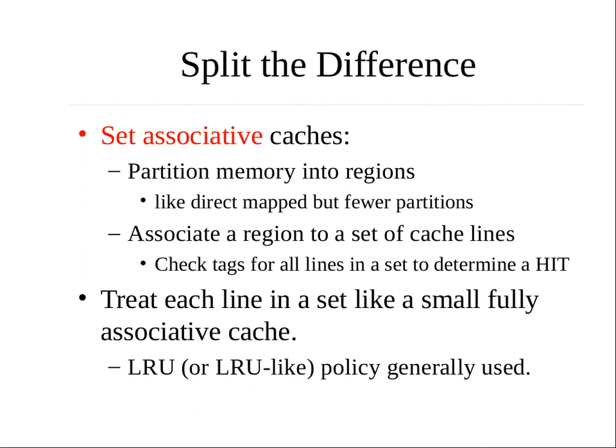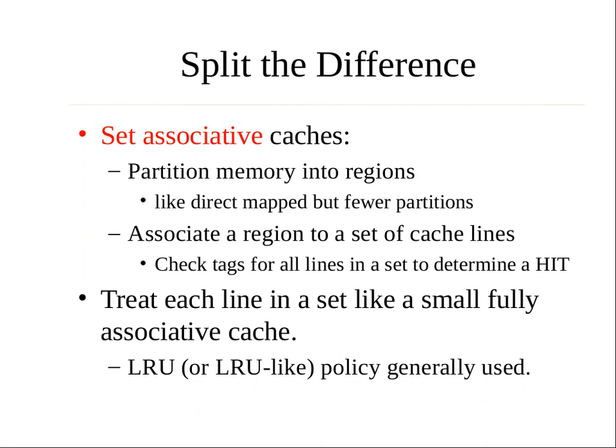Alright, so now we're going to make it even more complicated. With fully associative, you have a higher hit rate because you're able to basically use any cache line. But the problem is your tag lookups end up being incredibly slow because you have to do a lot of different tag lookups in parallel. Direct map, your tag lookups are great, but you end up having many more misses because you can only map each piece of memory to one line.